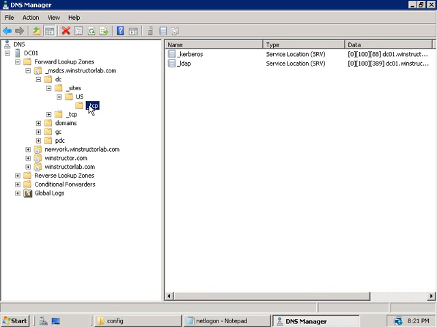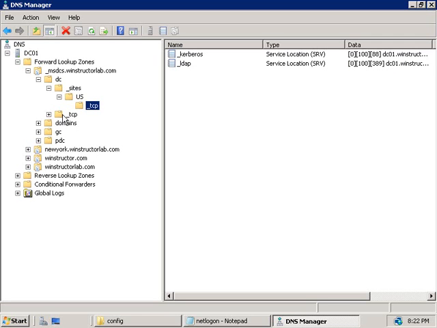If we expand that and select the TCP folder, inside here we can see we have two records, one for Kerberos and another for LDAP. Effectively what's happening here is that clients in our US site, when they contact DNS in order to locate an LDAP server or a Kerberos server, DNS will look inside the US site for that client, see the service record here telling it where the server is, and in our case DNS would go back to the client and tell it, hey, if you want to find a server to answer your LDAP queries, then go and talk to DC01 because that's the LDAP server and you can do that on port 389.